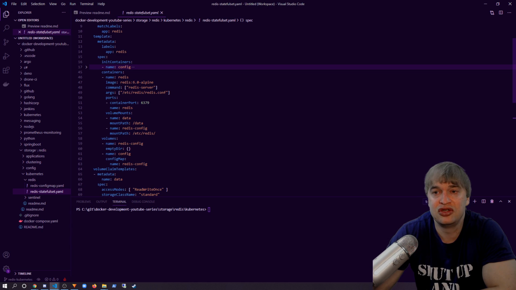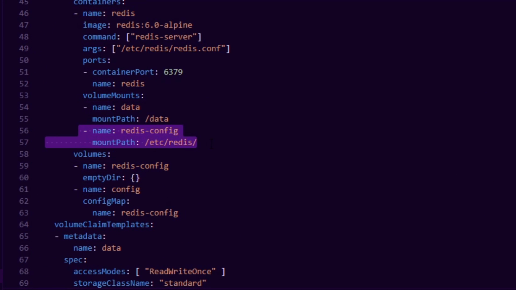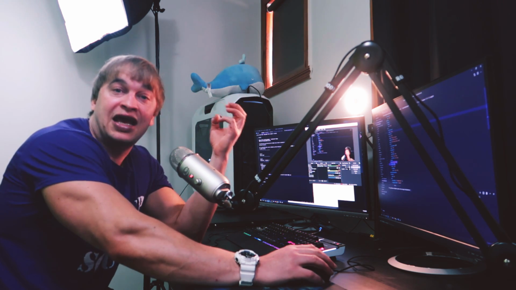Now, one important thing to note here is that I'm creating another volume mount for the Redis config map. So you can see Redis config, I'm mounting it to /etc/redis. But if you take a look at the volume, it's not really the config map, it's an empty directory. This is really important because Redis needs write access to its configuration. This is because at any given time, the Redis replica might be promoted to master, so it needs to be writing details to the configuration on the fly.